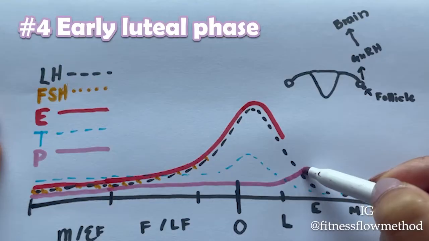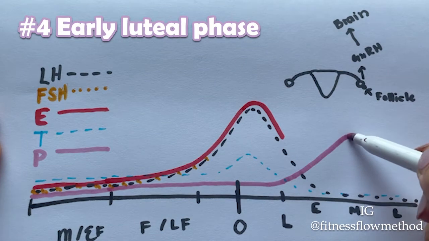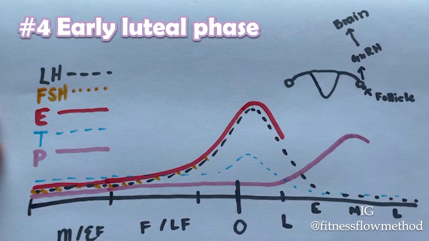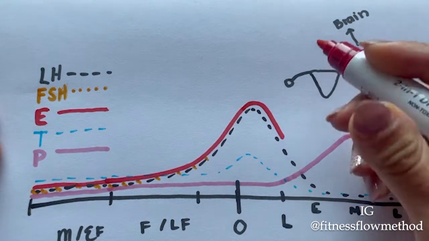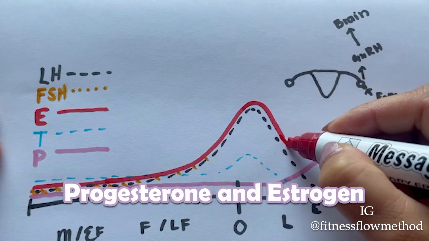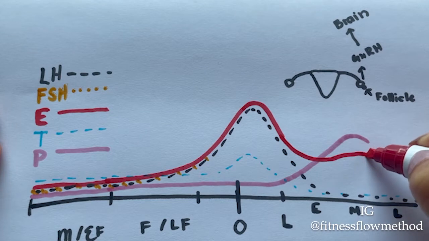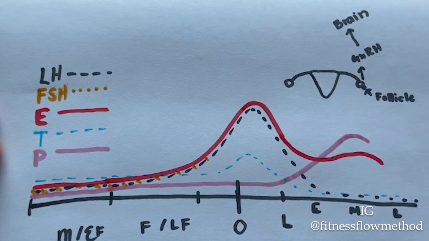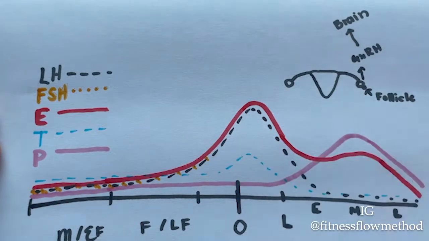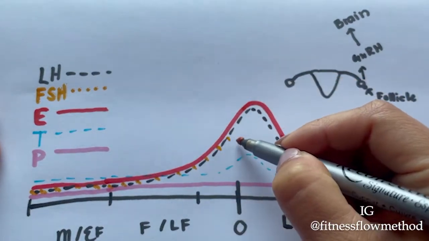And after ovulation, we enter the early luteal phase. And in this phase, the now ruptured follicle, which I like to think of like an eggshell, starts releasing progesterone and small amounts of estrogen. In the mid-luteal phase, we have a peak in progesterone and a little bit more estrogen. And finally, in the late luteal phase, estrogen and progesterone decrease. And that rapid drop of both of those hormones is what ultimately causes the menstrual cycle to start all over again.